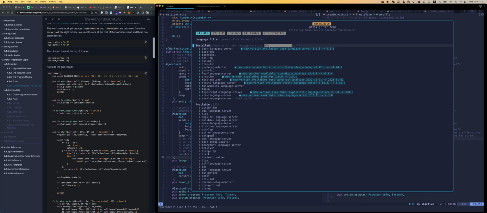This is LunarVim, and it's got a bunch of packages that it uses, kind of like best in class. And this Mason thing is just awesome. So let's see.